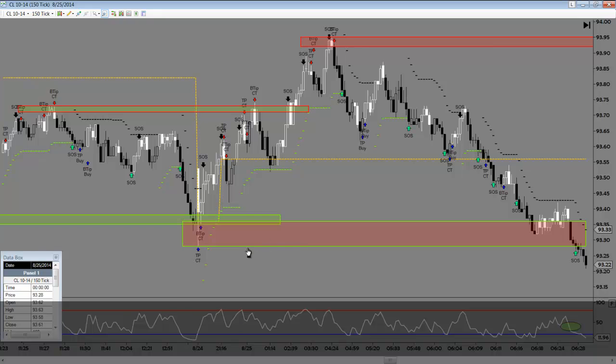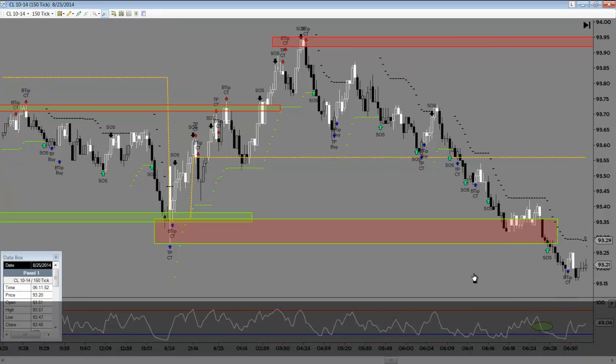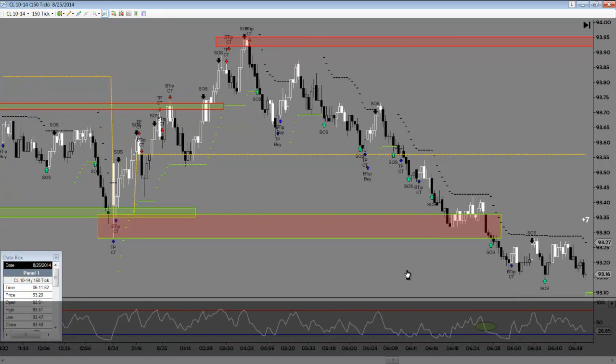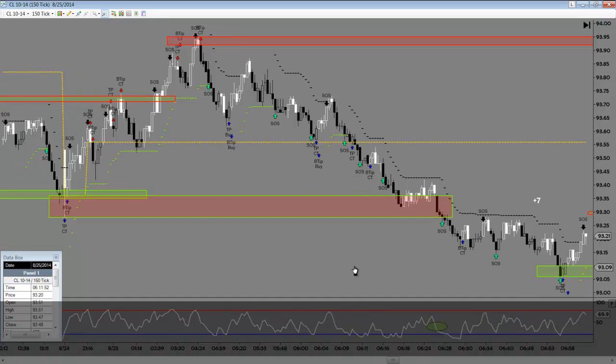So for the DSRs, obviously I'm using our proprietary indicator for those horizontal levels. For momentum, I'm going to look at the simplicity of either these lines being up or down when we're at a DSR level, and then the fib dots and fib candles, 2 more of our indicators. I'm going to look to see that they're showing the proposed trend color as well. So I'm going to scroll through price here and just show you these signals that happened over the last 5 days. This is on a 150 tick chart here for oil.